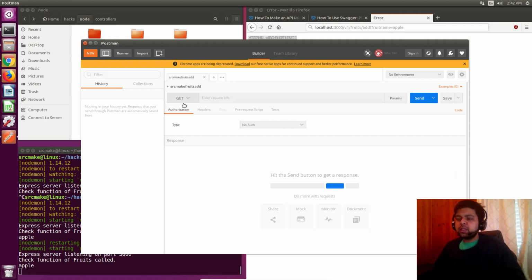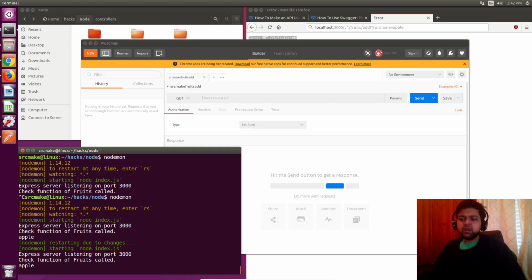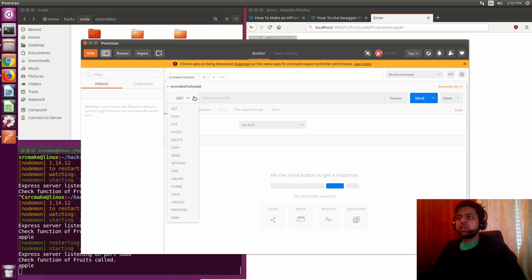And what are we going to do? Now, remember, NodeMon is still running, which means that this terminal is acting as a server for us locally. So we're going to make a post request to localhost on port 3000. Fruits is the path. Add is the path. We're going to send a question mark for apple, and normally we'd have to do the quantity equals, I don't know, 20 apples. So we're adding 20 apples to the list.